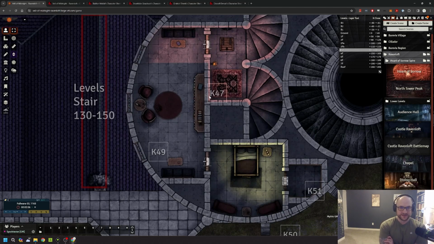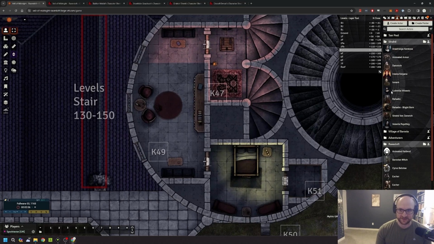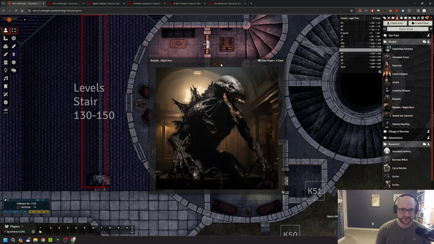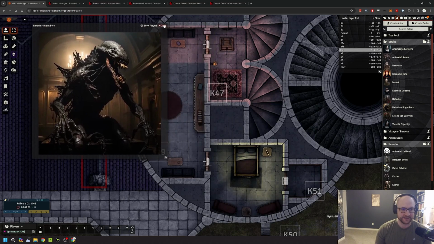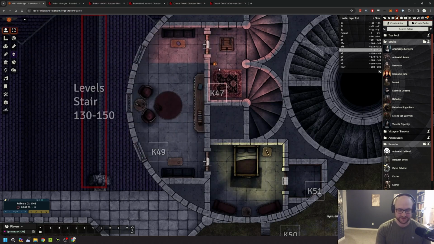One round later, as I mentioned, Strahd shows up, and Rahadin does his essentially corrupted evolution mode and bursts out of his Dusk Elf form into his Rahadin the Blightborn form. Here's the art. He turns into this monstrosity that the witches have turned him into, which has the attributes of a Steel Guardian, slightly lower AC, but it's got the Dimension Door and the Teleport activations and just a boatload of HP, and it hits and bites really hard.